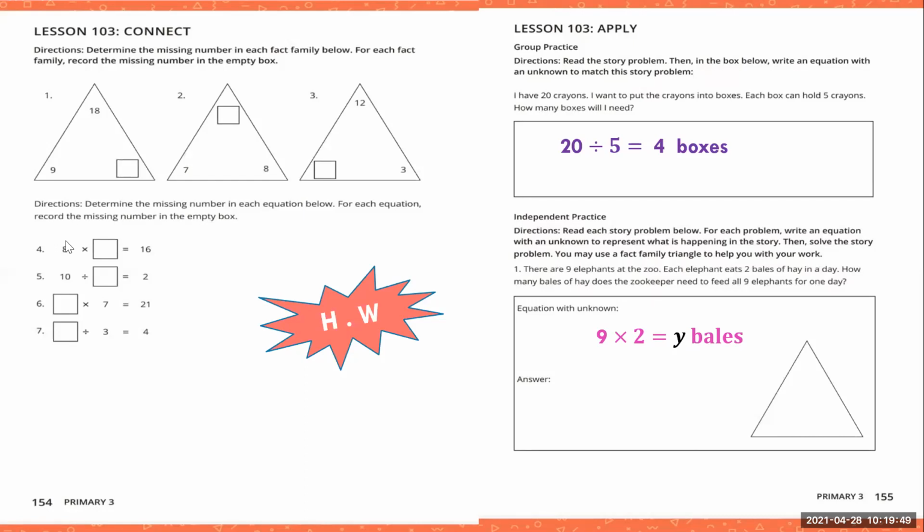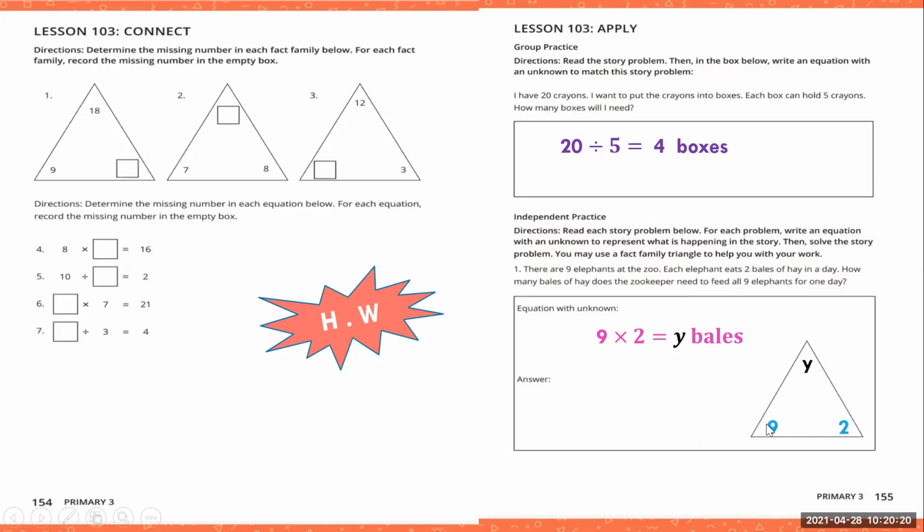As we can put some dots here, we can put X or Y or something to know the value of this symbol, okay? Focus with me and we will repeat it many times. I have here 9 times 2 equals, I don't know, so it's missing for me. I can put Y. Let's put them in our triangle.